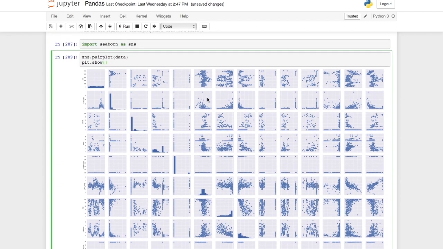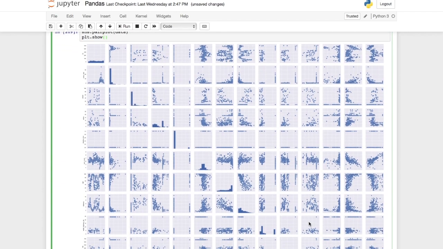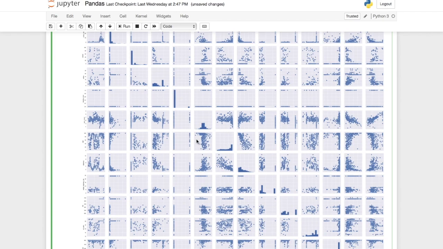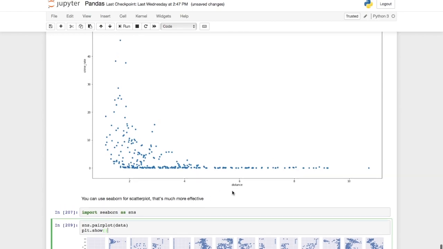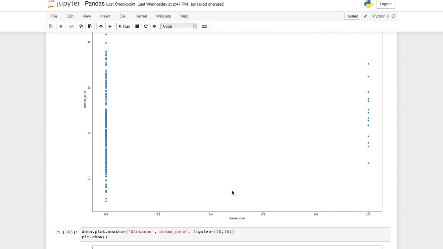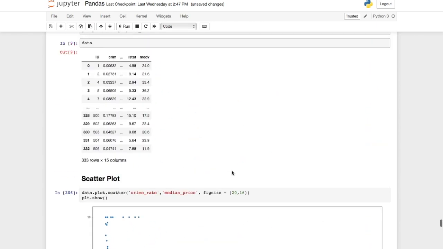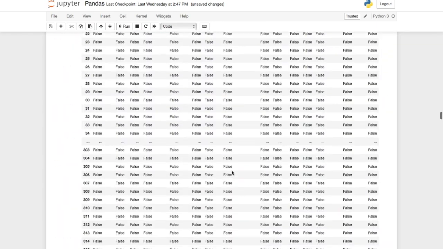So it is really useful in that sense. We'll look into seaborn later, because it has violin plots and several other things which are much better for visualization purposes. We can go into that later.